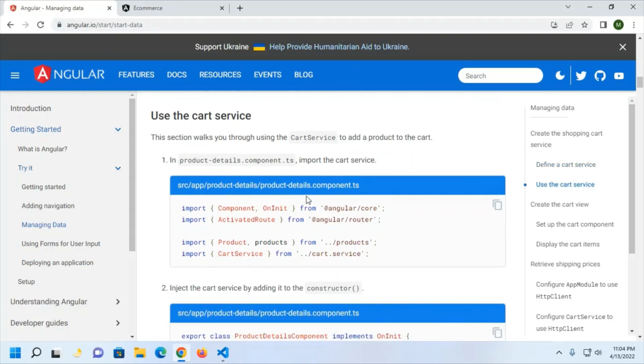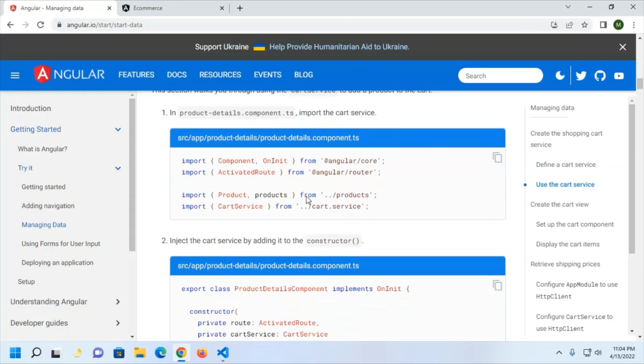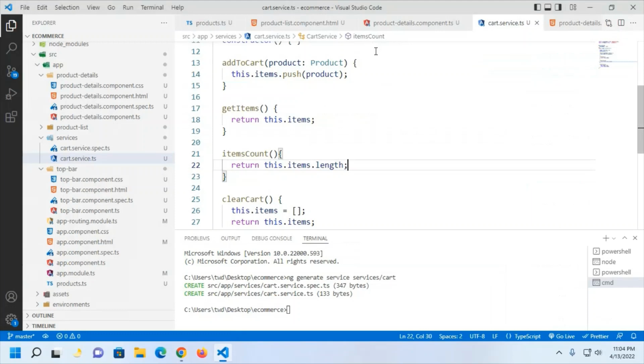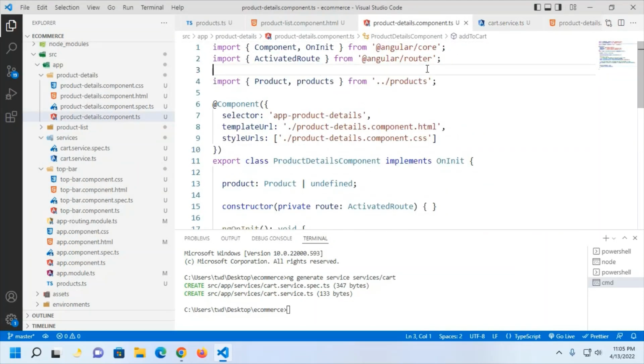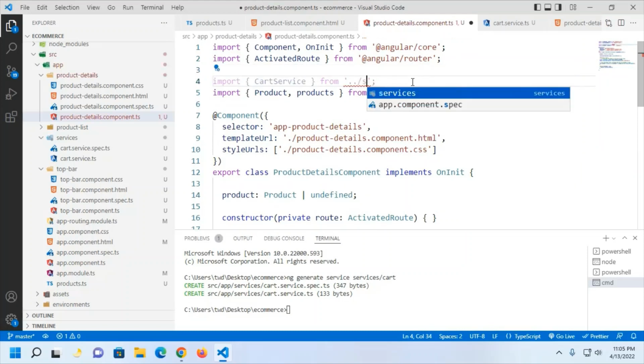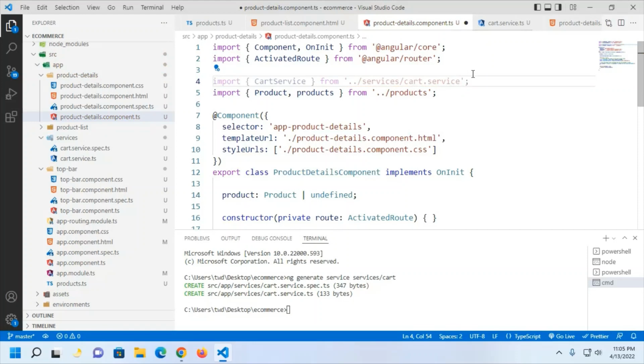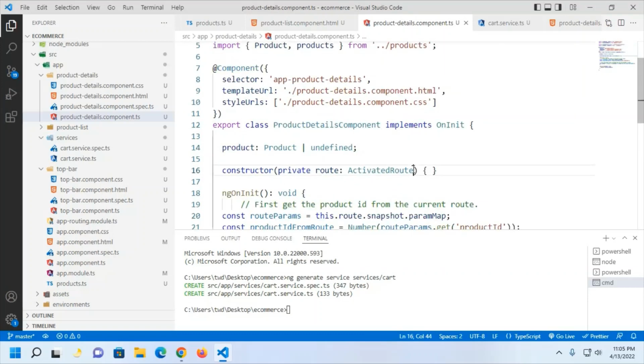At first, open product details component, import cart service, services, and cart service. Okay, now inject cart service into constructor.